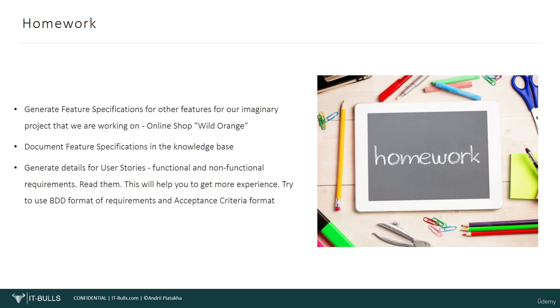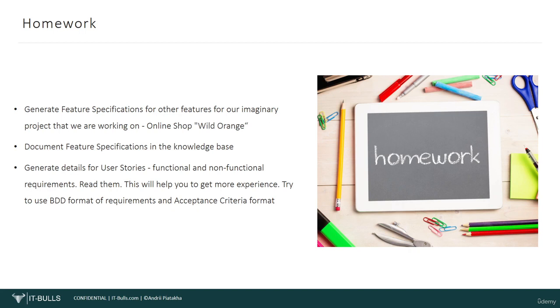In the previous lesson I told you that you can select any tool for knowledge base you like the most. So no matter whether you are going to use Confluence or any other tool to solve this task, just understand how the selected tool works and try to format feature specification to achieve maximum readability, simplicity, and clarity.